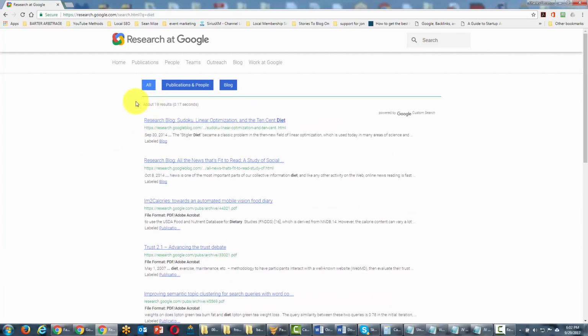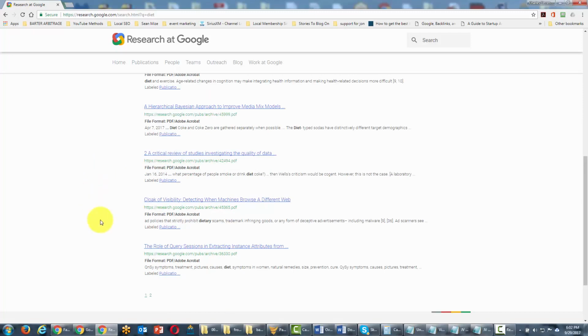Again, this doesn't mean that it will have direct relevance to the research you're doing, but it will give you insight into what the people at Google are doing around your search term and how it relates to how it's being treated in the index. Most of the research is machine learning as well as marketing, but occasionally you will find some research that is behavioral in its approach.